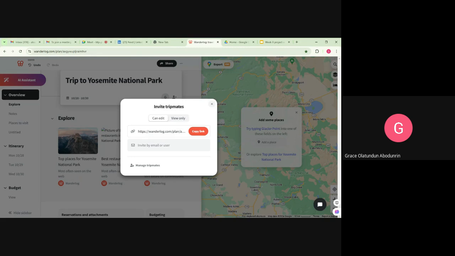The same thing. You can click on copy the link. When you copy the link, what we currently have right now is the trip mate to be invited as an editor, just like your Google Doc. When you invite someone as an editor, the person has the options to modify the trip details. You can decide to say okay, because from what we have right now, we only made modifications for just one day.